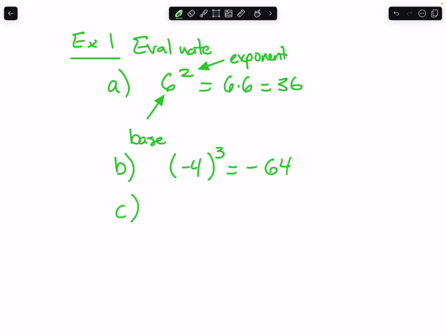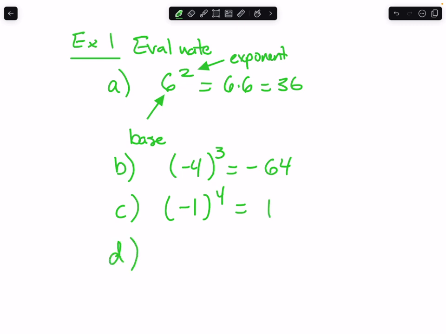What if we had negative 1 to the 4th power? Well, in this case, we have an even number of negative factors. 1 times 1 is 1, times 1 is 1, times 1 is 1. Again, this one will be positive, so we get a positive 1 as our final answer.